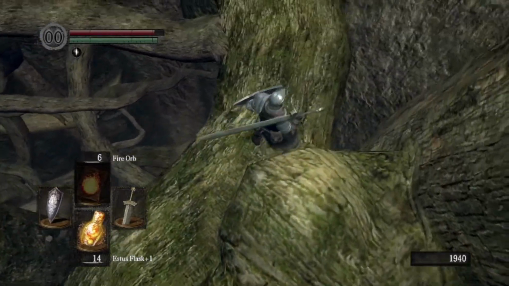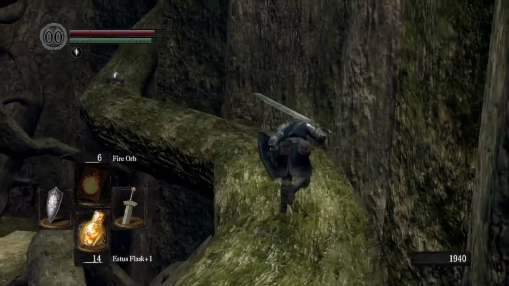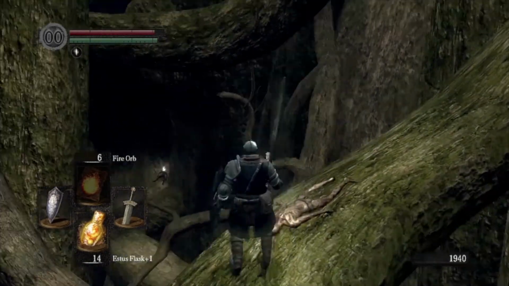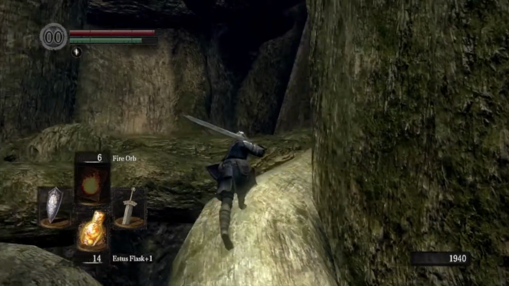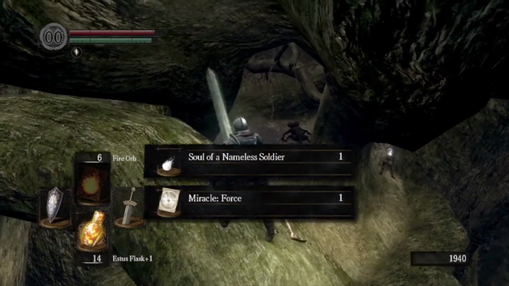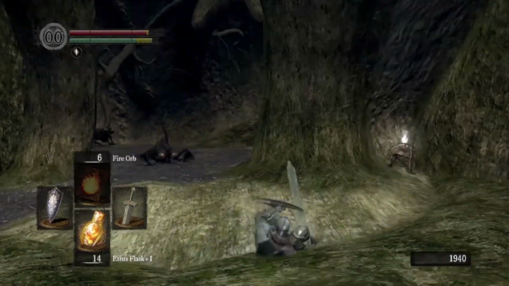Oh, so this is the Great Hollow. I forgot to mention it. This is the tree that you see going up through Firelink Shrine. Oh, I think that's what's supposed to be there. This is bullshit. This is connected to a couple locations, and you cannot always see it. Miracle Force, Soul of a Nameless Soldier. All right. I'm down with that.